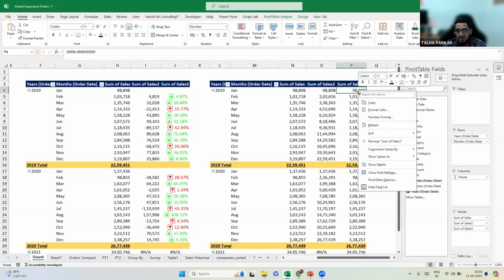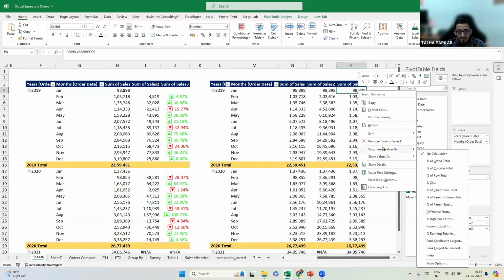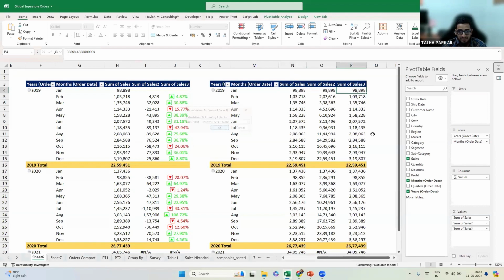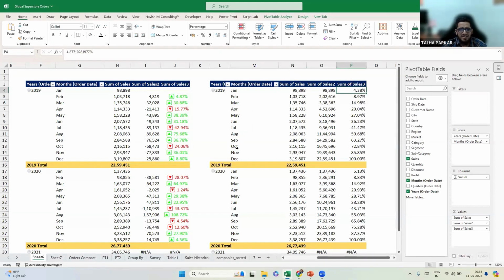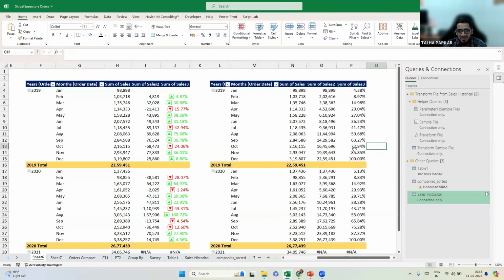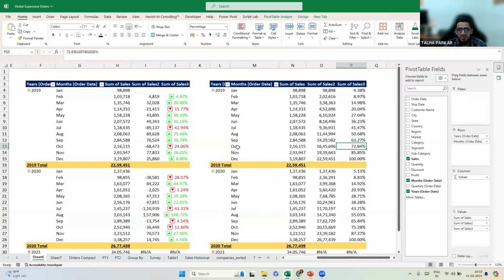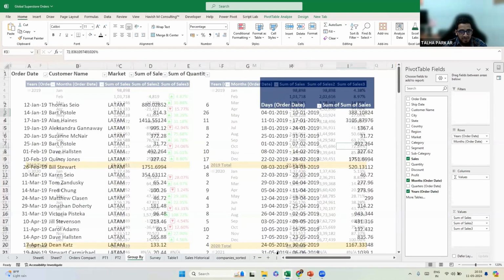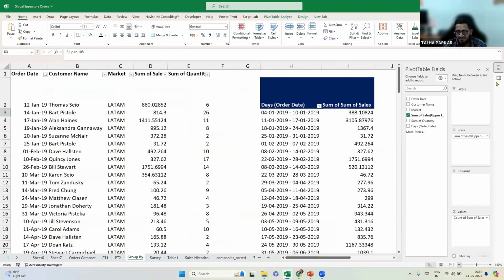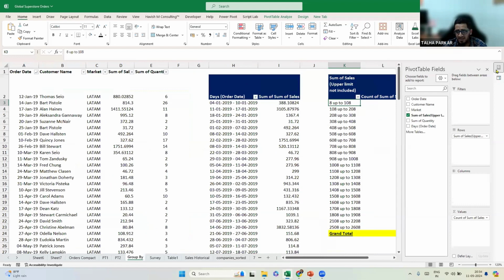Yes, you're welcome. One last thing that I want to show you guys. In terms of running total, you have a percent of running total as well at a month level. So this very clearly tells you that by October, I had reached 72% of my sales numbers. One last thing that I want to show you is the grouping that I created. This is the last topic for the day.